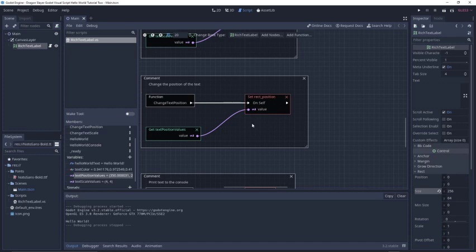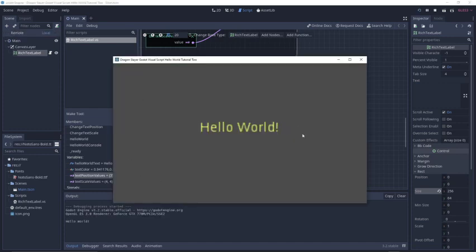All right, so after that, we're going to change the resolution of the screen. Now, currently, the resolution of this window is 1024 by 600. 1024 width, 600 height. Now, that is a 16 by 9 screen ratio, which is fine.